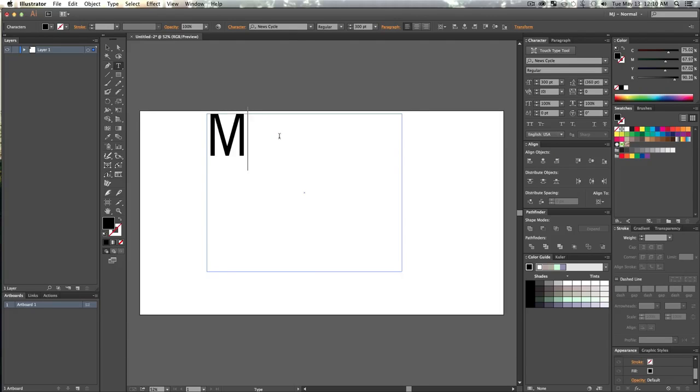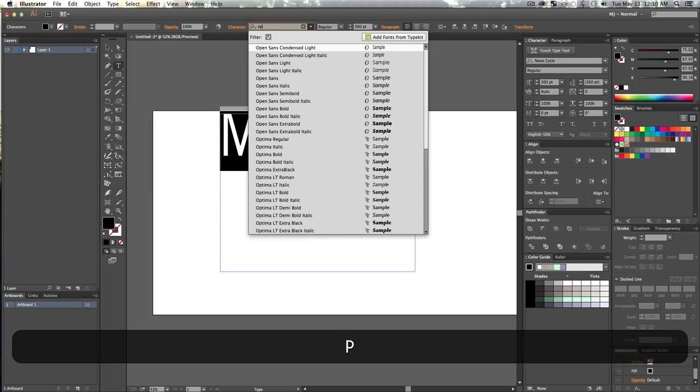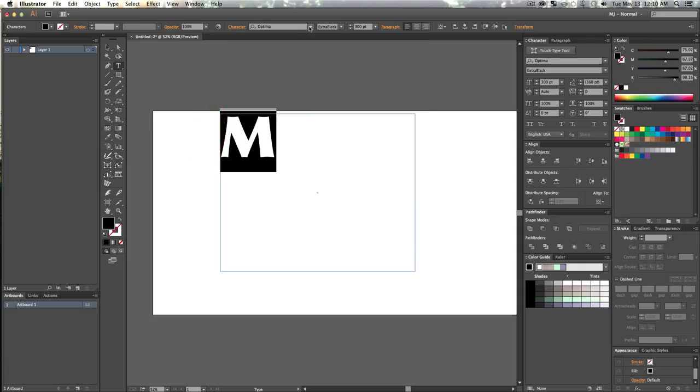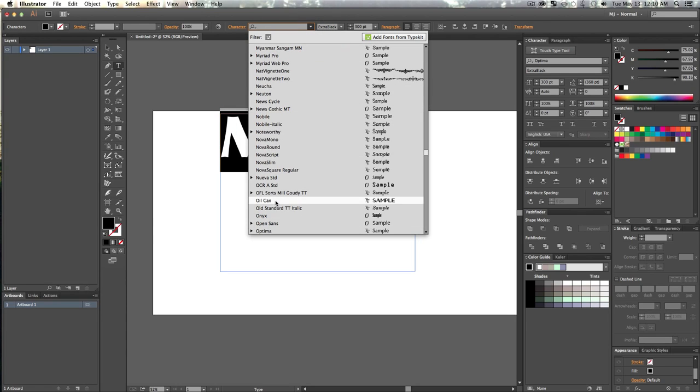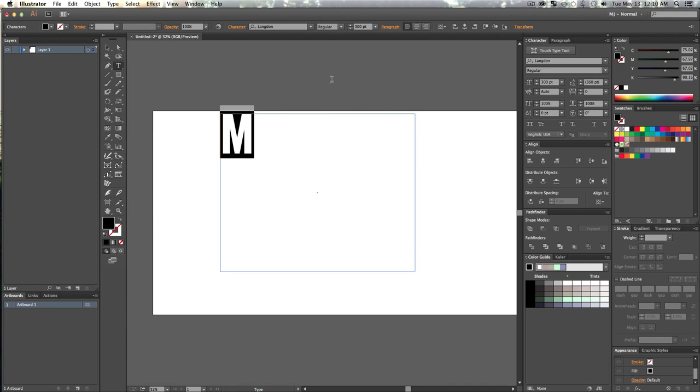So anyway, I've got this M that is just not big enough, or wide enough. It probably wouldn't have a lot to do with it. So I'm going to do Open Sans, let's see, extra black, I guess. That is the worst font of all time right there. So let me try that again. Here we go. I'll use Langdon, and that should just be fine.